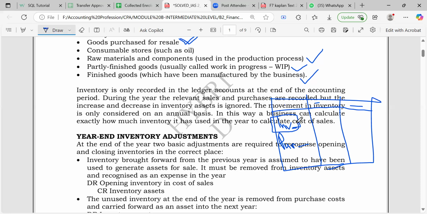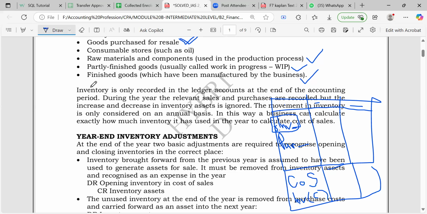But in some cases in exams, you don't find the word purchases, but you find the words cost of sales in the trial balance. If you find cost of sales, and you're just provided with the word inventory without mentioning whether it's closing or opening, this should be the closing inventory. So beware of this matter. If you have a line of cost of sales, this should be closing inventory. If you have a line of purchases, this should be opening inventory.